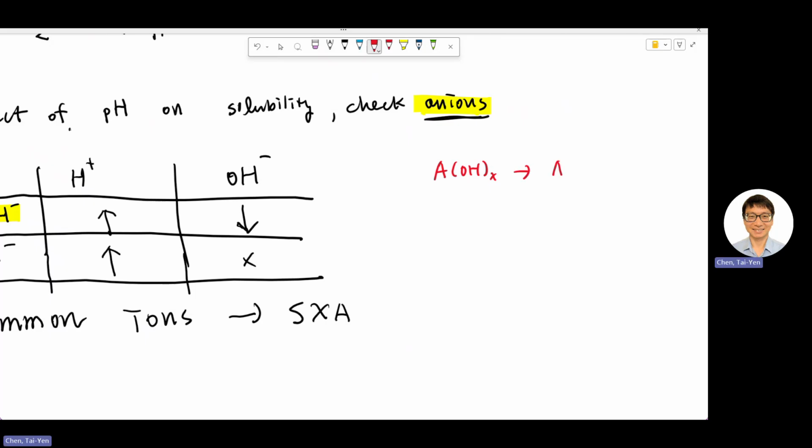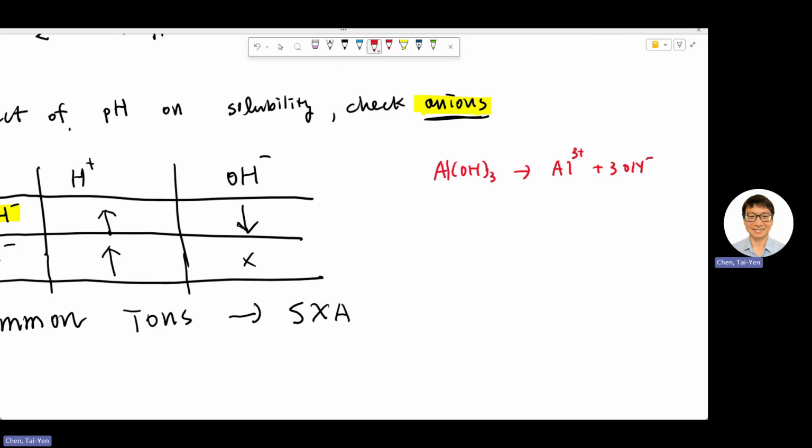once it dissociates, it's going to behave... I guess I can give you a real number. Let's say aluminum hydroxide. Then it will be Al3 plus and 3OH minus. So this type of equation, you should learn how to write yourself. Let's say we have this insoluble salt, aluminum hydroxide. Once it dissociates inside your aqueous solution, you're going to form Al3 plus and 3OH minus, right?